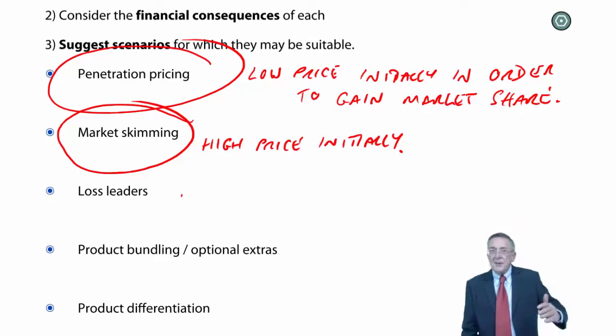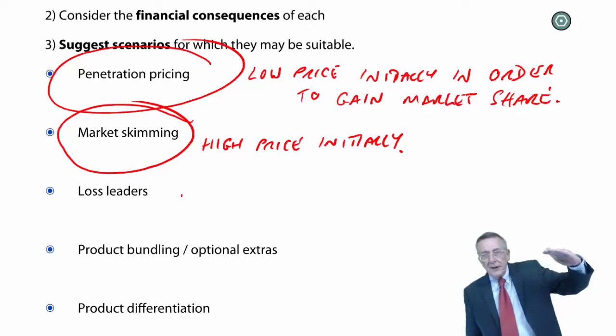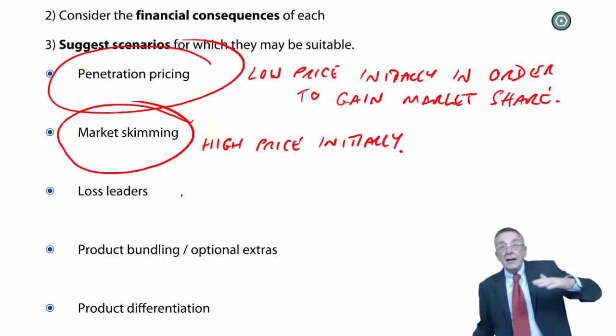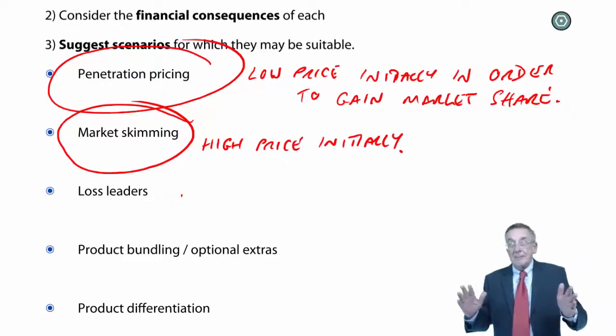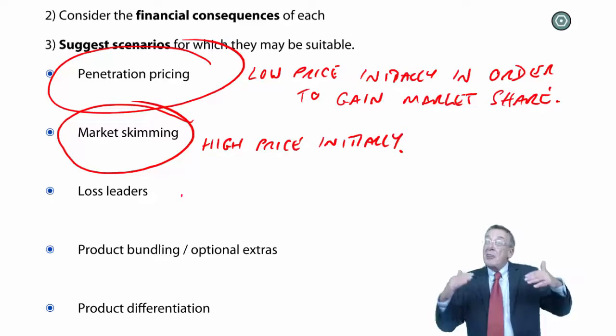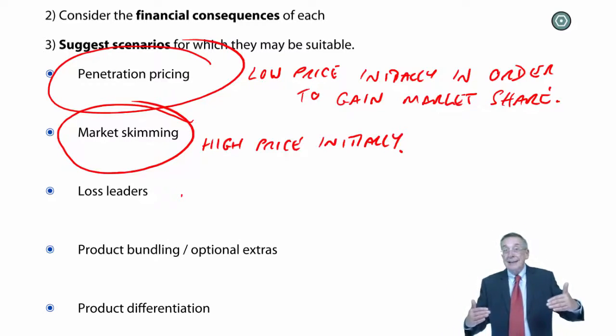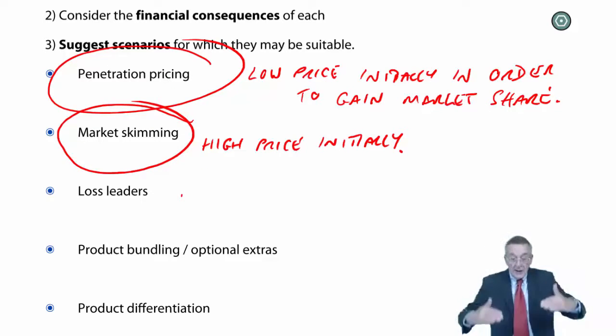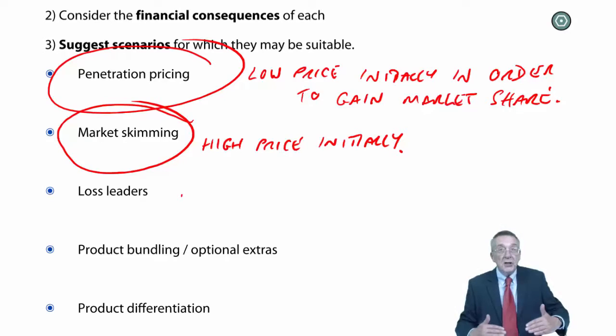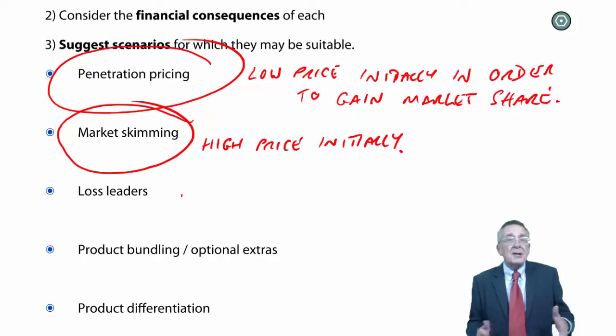So what's happened since? Started off at a very high price. They don't sell that many, but they make a huge profit on them. But when they run out of rich people, they drop the price a bit. And people, perhaps still rich, but a bit less rich, they can afford to buy one. They drop it more until gradually the price now has come down so hugely that now anybody who wants one can afford one.